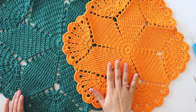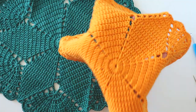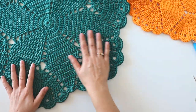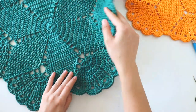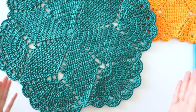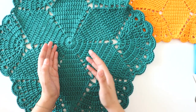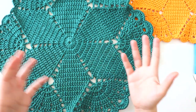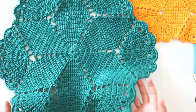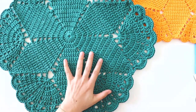Hi everyone, in this video I will show you how to make this doily or sauce plat. I made this one with you but it became so big — that was the first time I tried this pattern and I didn't know the measurements. If you try fabric yarn with this pattern you can easily have a rug. I think I can use this as a tablecloth, it's so big.